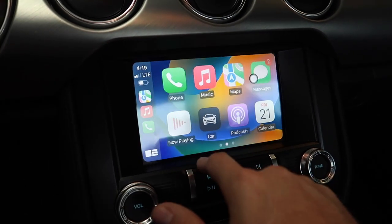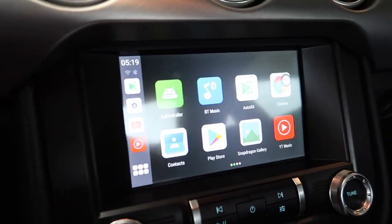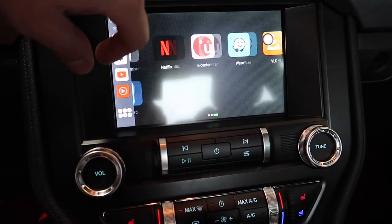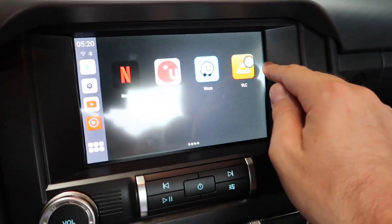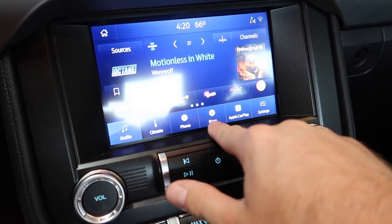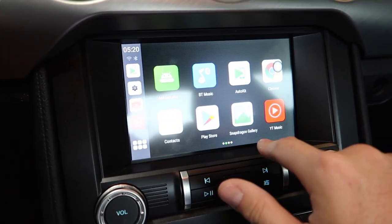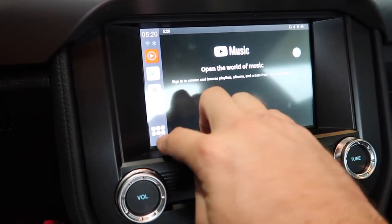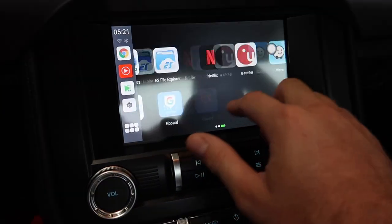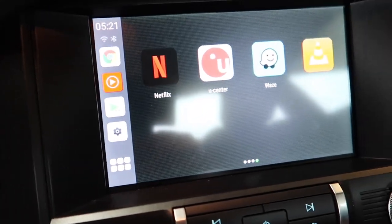So if you want to go back to the Android screen, you just hit 'Car' and there we go. Here is the updated look of everything — a bit more CarPlay-like versus the Android layout. The graphics definitely improved once I enabled CarPlay. We've got our shortcuts, we can go back to the Ford layout if you want, and then if you've got Maps it'll go to your CarPlay navigation — Waze or whatever you have set up. We also have YouTube Music, Google Chrome, and a really cool VLC player.